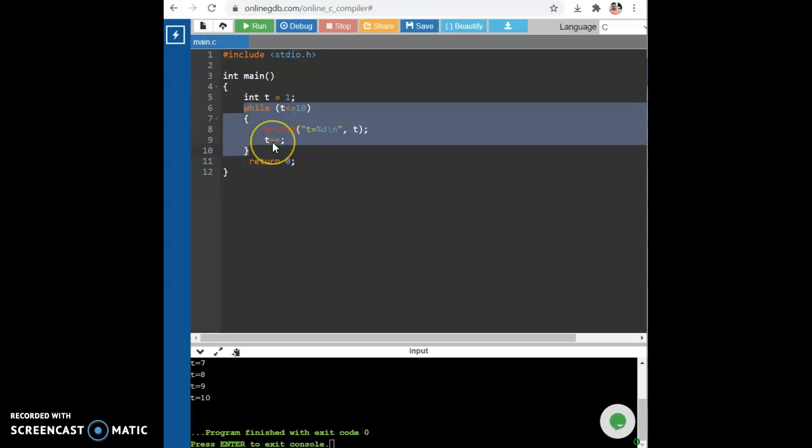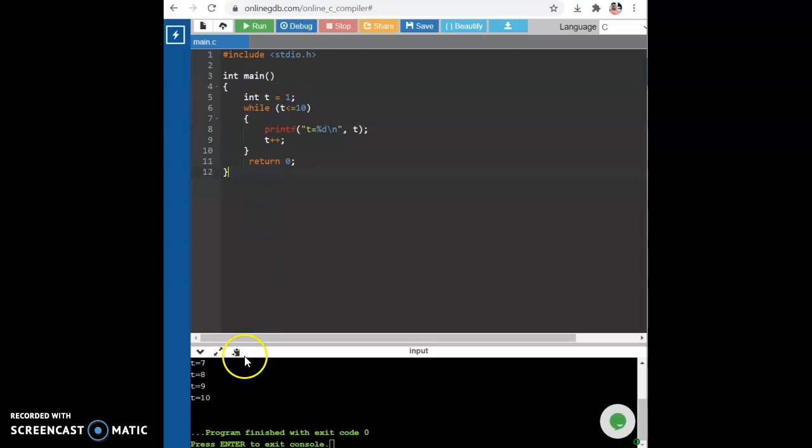After the 10th iteration, this statement will make the value 10 plus 1, so the value of t will be 11. 11 less than or equal to 10 is not true. So this loop will not work, and then the program will get terminated. So you got this output.